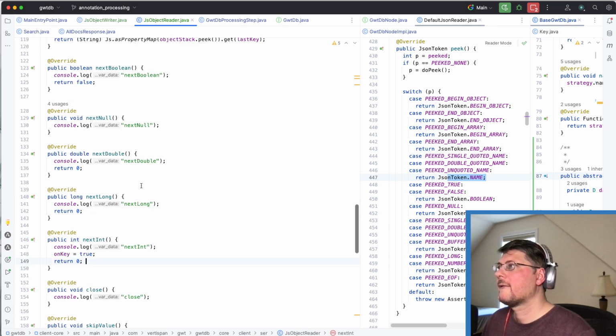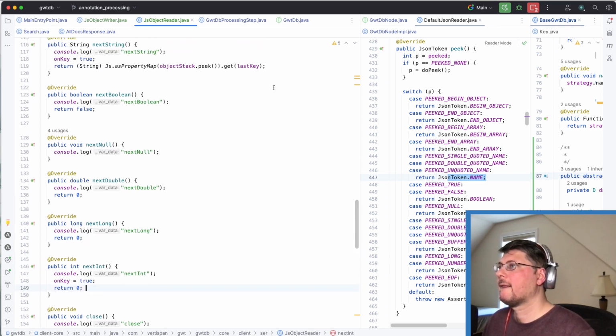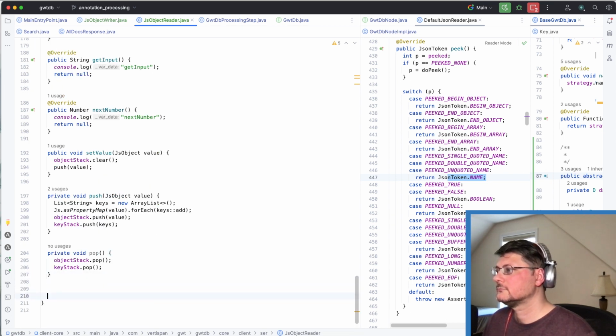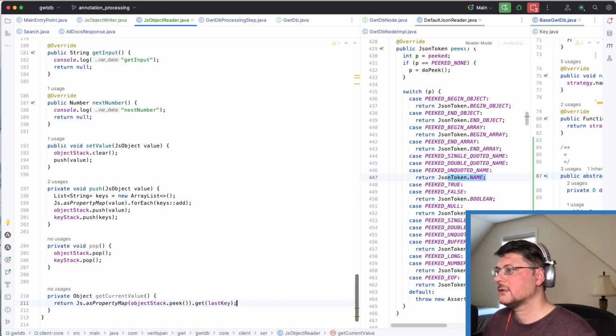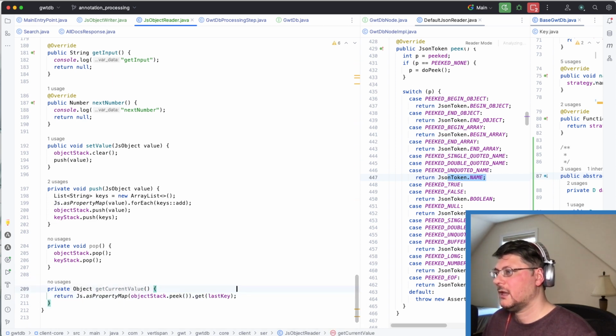And probably just need to, yeah, whatever that's gonna be. And I could probably do some data type and just cast it here.